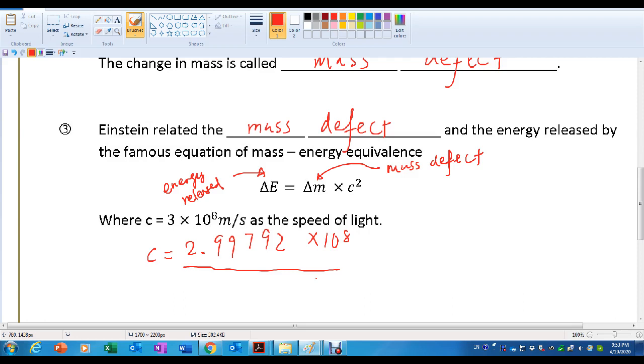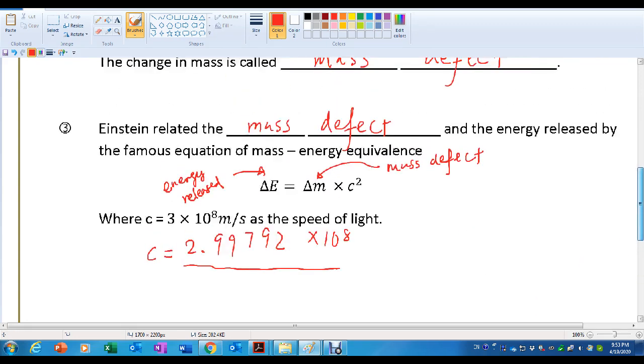So how did Einstein get this equation? That's a very long, very complicated story. It relates to his famous theory called relativity. So this one is from the theory of relativity. We are going to learn the theory of relativity in our unit 4, that means next year. But it just gives a glimpse of the wisdom of Einstein, right?